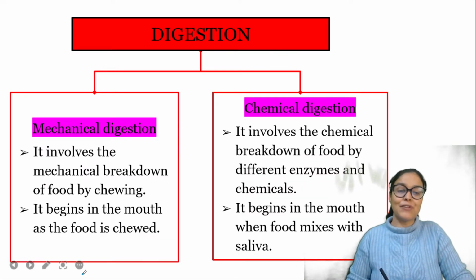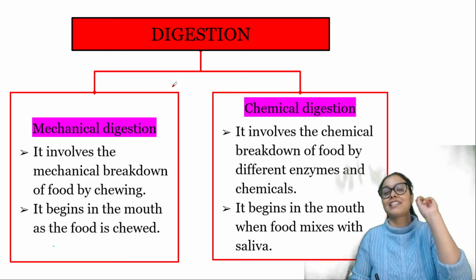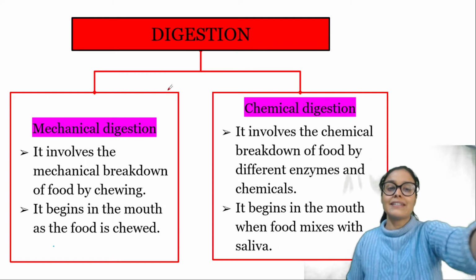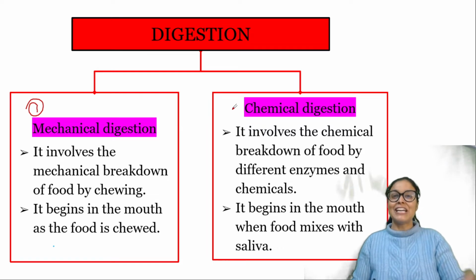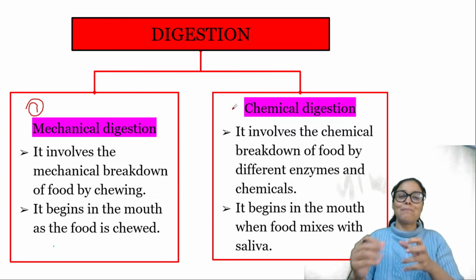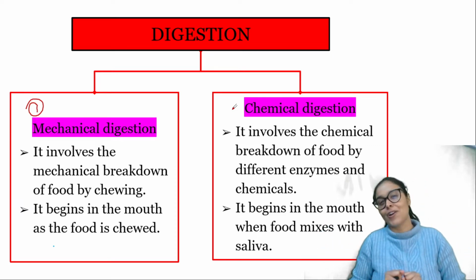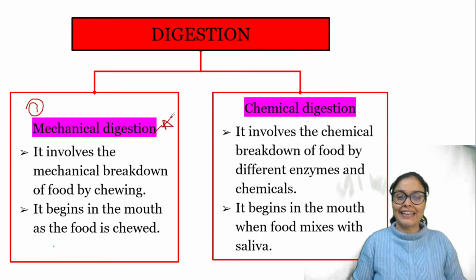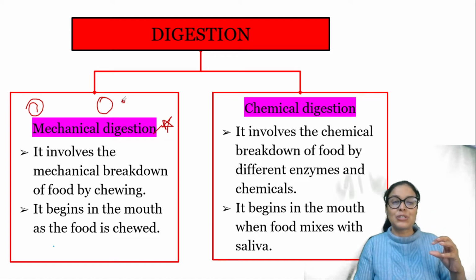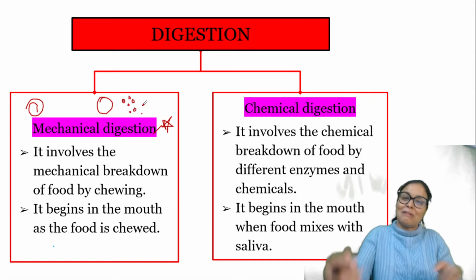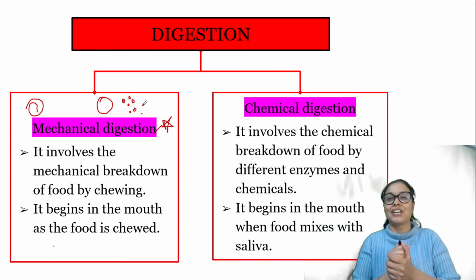So obviously when we talk about digestion, I'm pretty sure all of you know we digest food in two ways. And what is that? First is mechanical digestion. Mechanical digestion means, like grinding in a mill, you are breaking down food mechanically by chewing, crushing, churning and all, right? So that is mechanical digestion. You are converting huge food pieces into small pieces by churning, by grinding, by mastication, right?